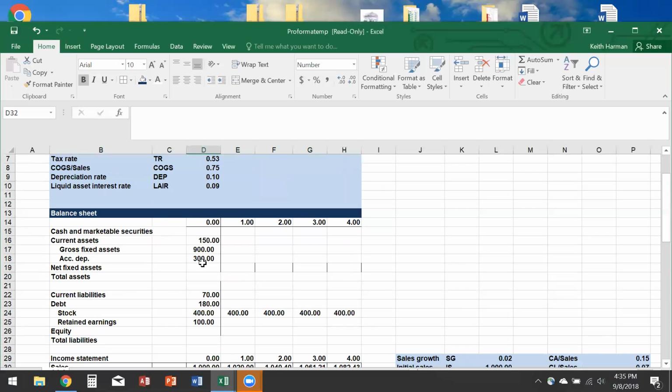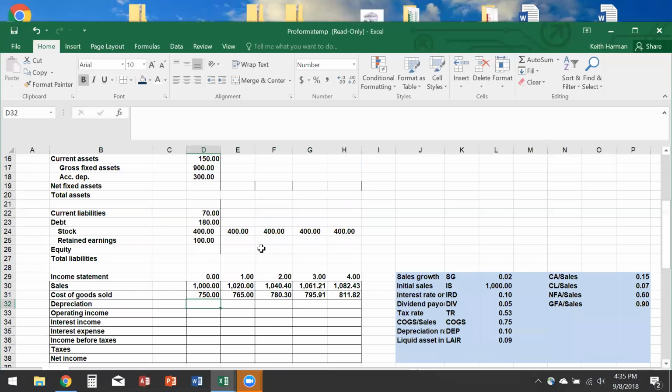Here are the current assets, accumulated depreciation, and we'll end up. So I'm going to take, and this will equal, L35, which is 10%. Now there's narrative in the text, and they give us pretty good information.